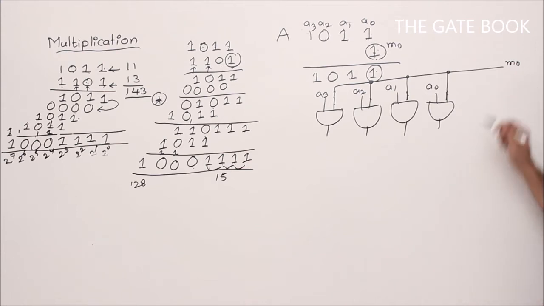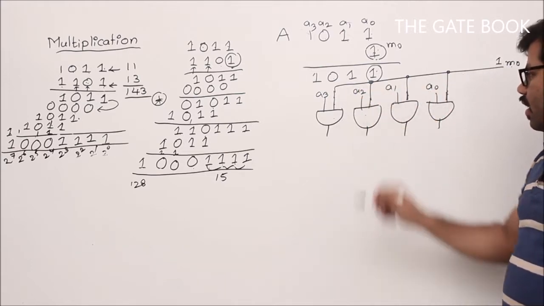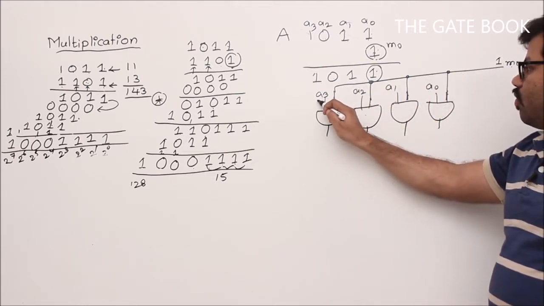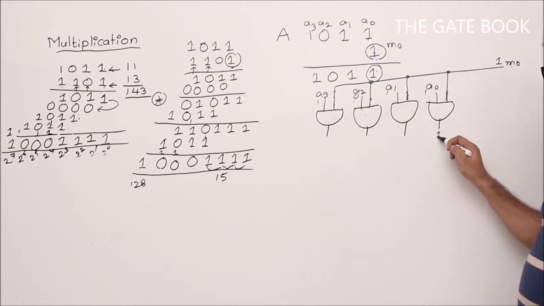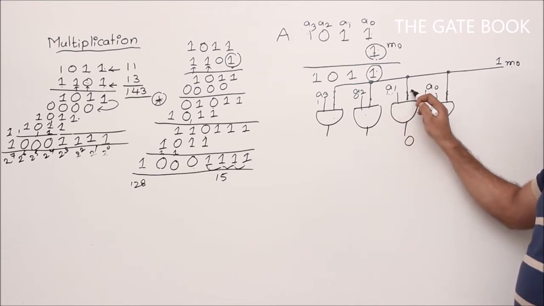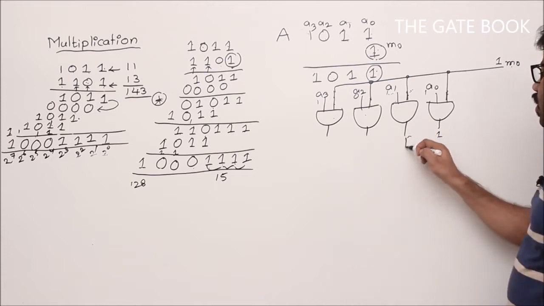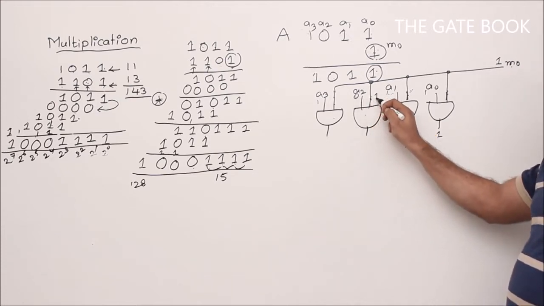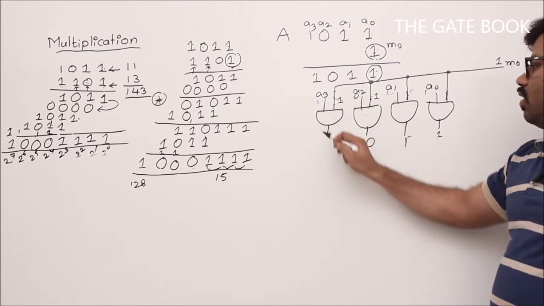So let's try whether it works or not. If M0 is 1, what is going to happen? 1 will be passed to every AND gate. Now A3 is already 1 here, 0 here, 1 here, 1 here. So 1.1 creates 1 here. What is A1? 1. And this one already is 1. 1.1 is 1, right? So here you get 1. Then here it is 0.1, you get 0. Then here, this is 1 again, 1.1 is 1.